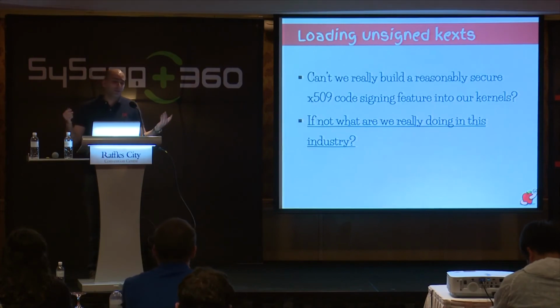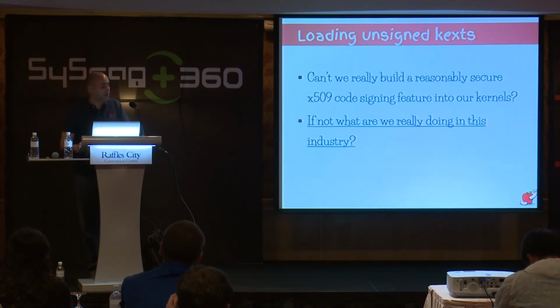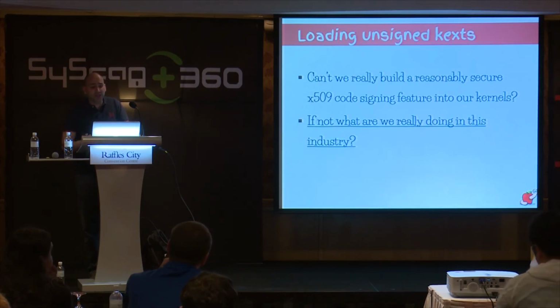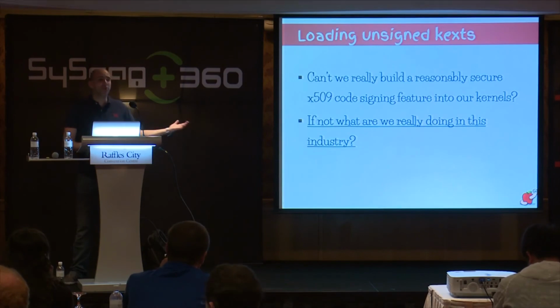Microsoft did it. They do it the right way. You can take a chance with bugs, but the thing is, once again, a cost-benefit relationship. Because if there's a bug in userland, I can take control of the kernel. If there's a bug in the kernel, you can take direct control of the kernel. But if we are refusing to do this the right way, I'm not sure what we are doing in this industry. So we should start thinking about these kinds of things. And okay, be brave and do things the right way.